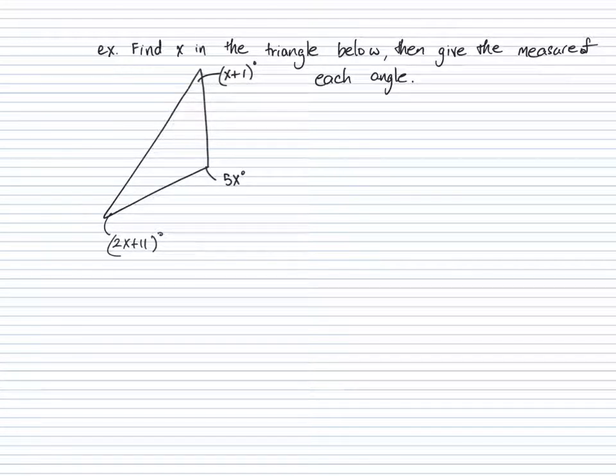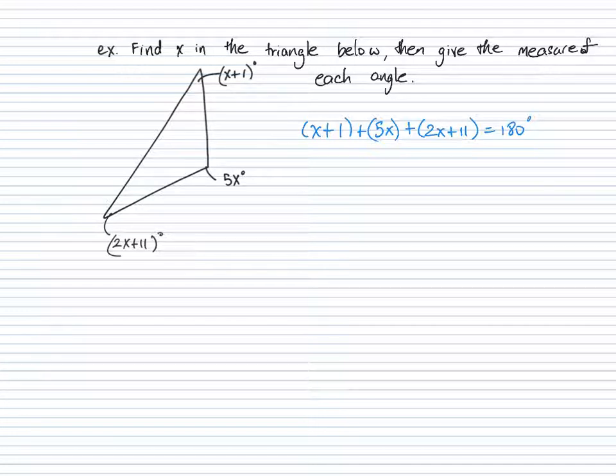Okay, so here we're looking at an example, and even though it looks harder, it's really the same. The sum of all the angles has to be 180 degrees since it's a triangle. So we can set it up with that knowledge. So we go ahead and we put (x + 1) + (5x) + (2x + 11). And I actually don't need these parentheses, but I put them just because I want to have good habits. But when you start having negative signs show up, those parentheses are way more important. All right, so when you add that all up, you get 180 degrees.